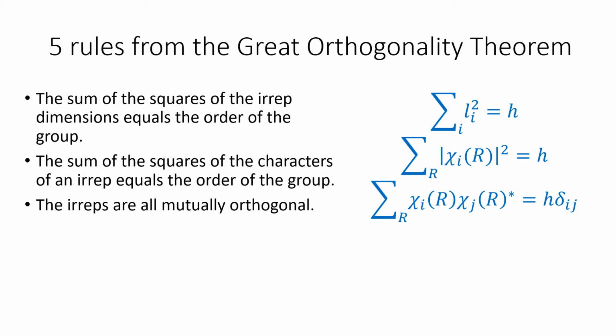Now in this particular case, where we're saying all irreps are mutually orthogonal, that means we're taking two different irreps, i and j, and therefore the Kronecker delta, delta ij, will equal 0. So it's just making the point there that if the irreps are different, then the sums of the products of all their characters for the different operations must come to 0. And that turns out to be fantastically useful for us later on.